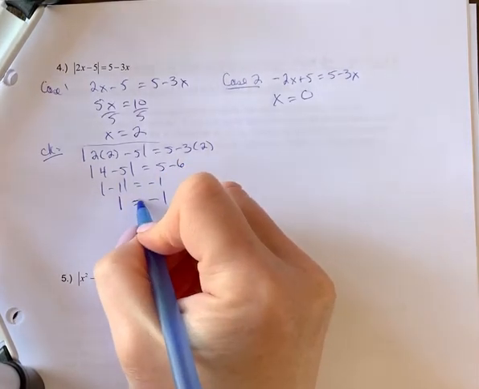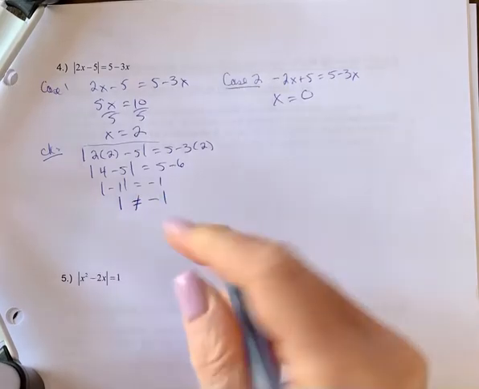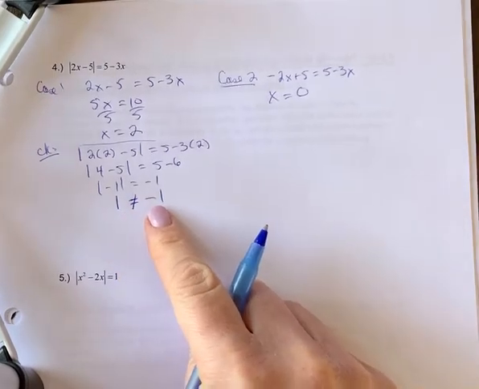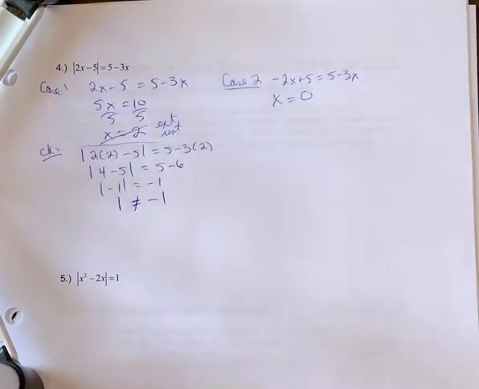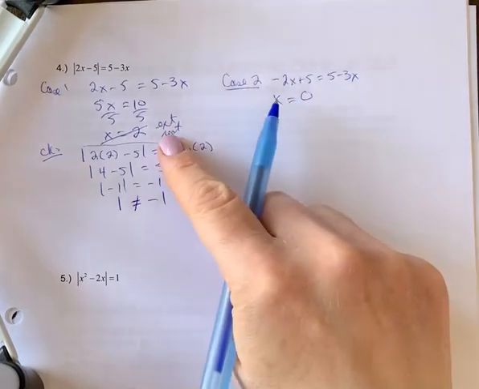It's very important so you don't get notation errors that you put a not equal sign because this needs to be a true sentence. Then you go here and you have to clearly reject that so that you don't lose marks for not clearly rejecting your extraneous root. So that's not one of the answers.